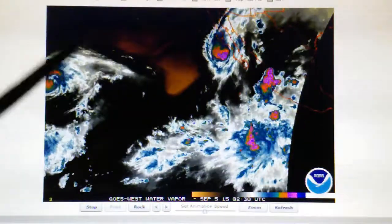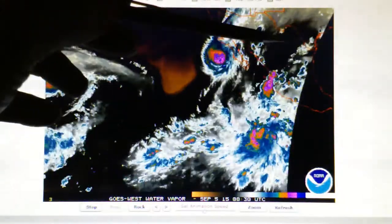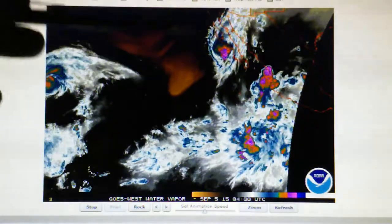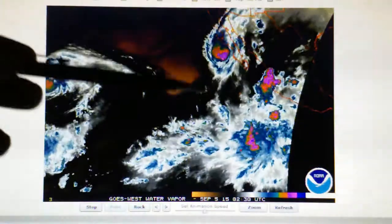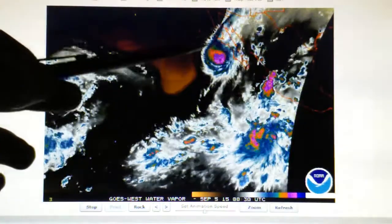All right. Now, at the same time, we have another high pressure over here that was moving very quickly across Mexico to bulldoze this storm back out to sea. But that never quite really happened because this high pressure was so strong. And so what's happening here right now is that this high pressure and this high are actually pinching this storm, and it's moving in a north northeast direction. And we can see a blast pattern here.